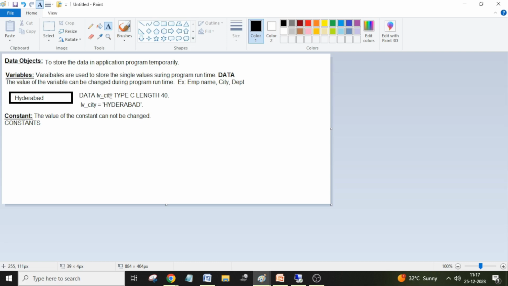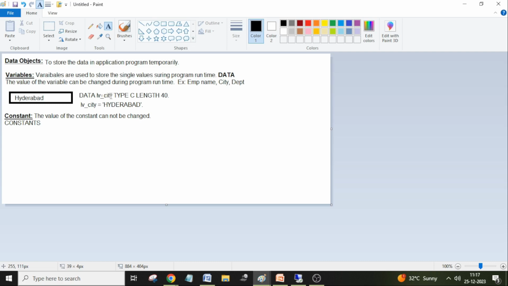Is everyone clear on the difference between variable, constant, work area, and internal table? Yes, sir. In a variable we can store a single value, and we can change the value during program runtime. We can clear the value of the variable.